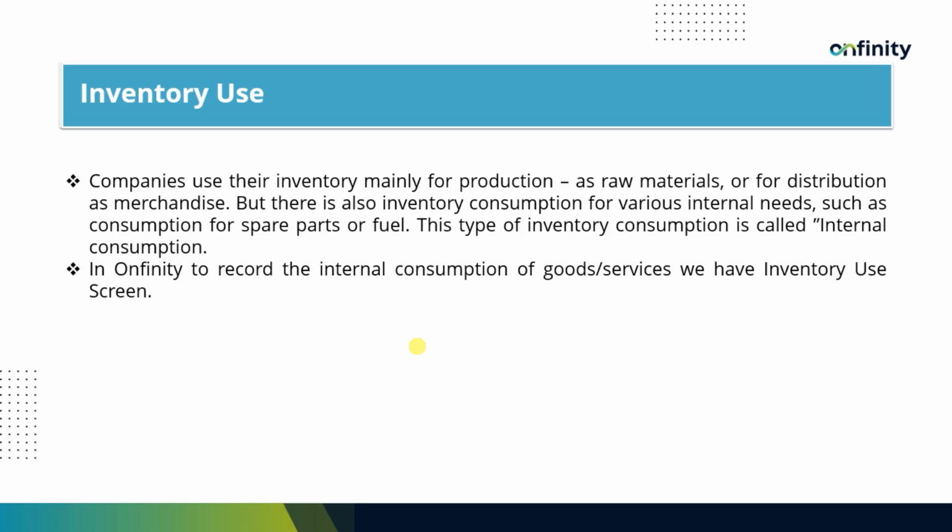There are two methods to create inventory use. The first method is independent inventory use, where the record is created directly. The second method is creating inventory use against a requisition. In this session, we will focus on inventory use against requisition. Independent inventory use has already been covered in a separate session. It's advisable to review that session to clearly understand when and how independent inventory use is created and the specific cases where it is applied.